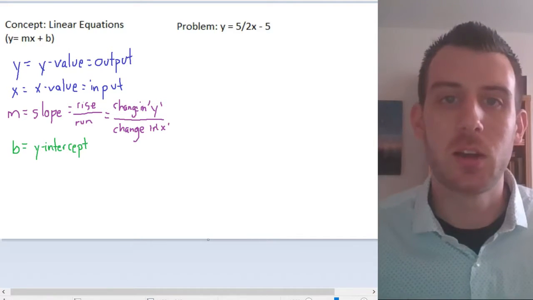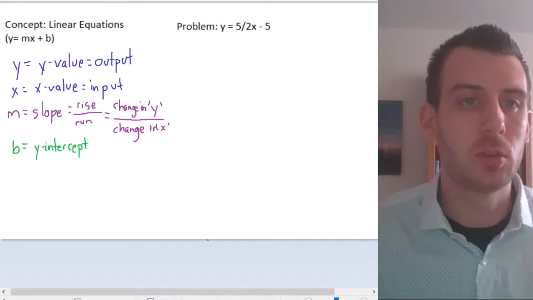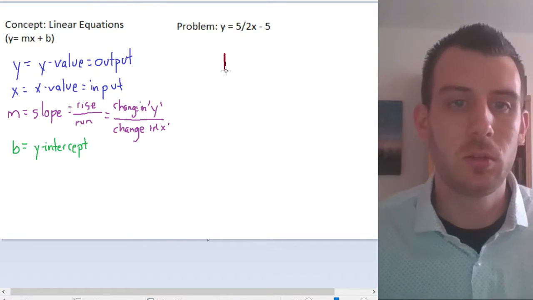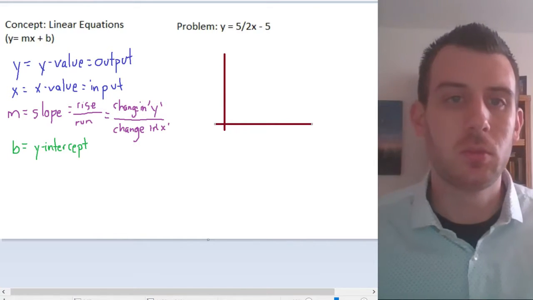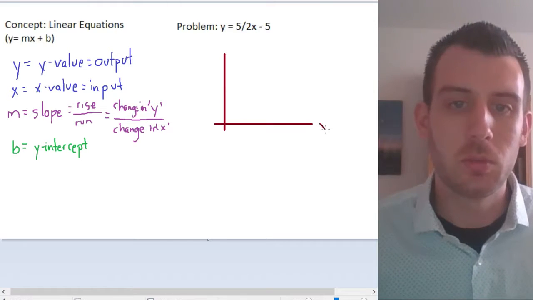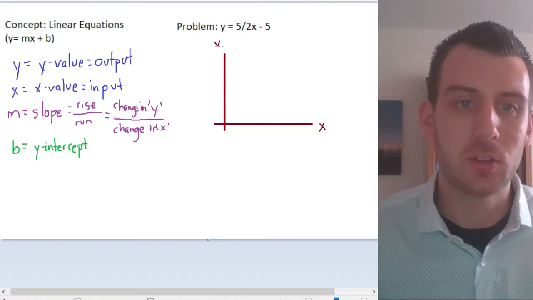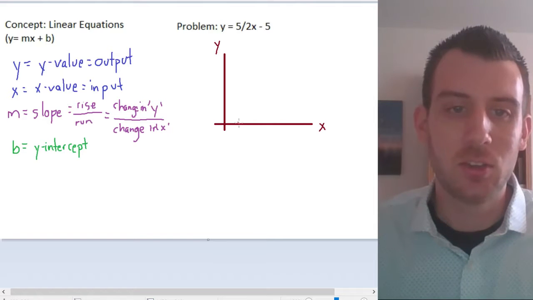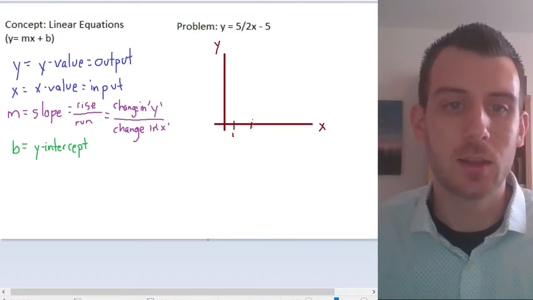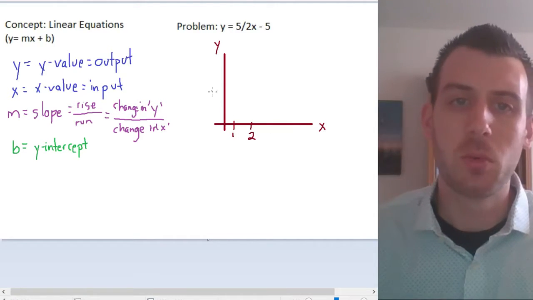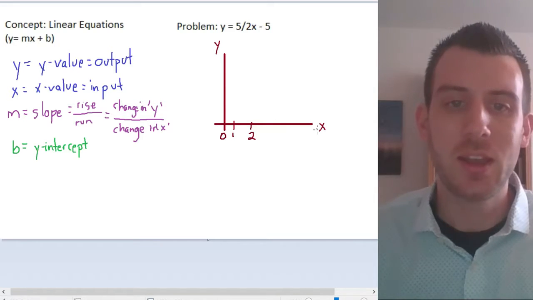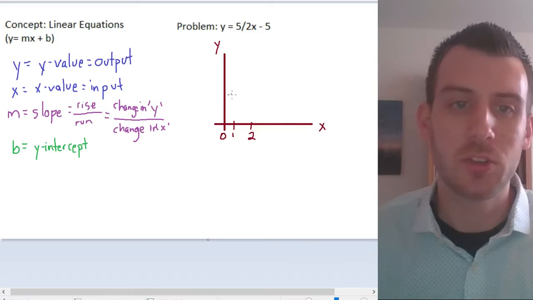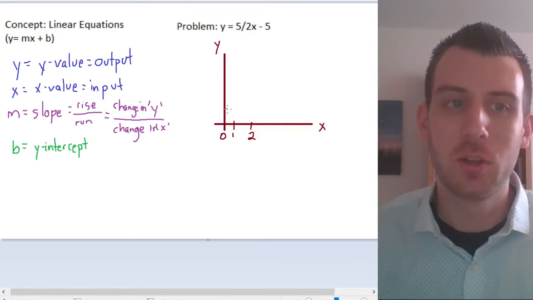Why? Because if I was going to graph this, let me throw in some straight lines and make this nice and pretty. If I was going to graph this, this would be my x-axis and this would be my y-axis. And on my x-axis, my tick marks, maybe would be 1 and 2, and I'll put some more in a little bit, but this one here is 0. And so it's when x is 0 that I'm going to be crossing the y-axis somewhere. So, but where is that?